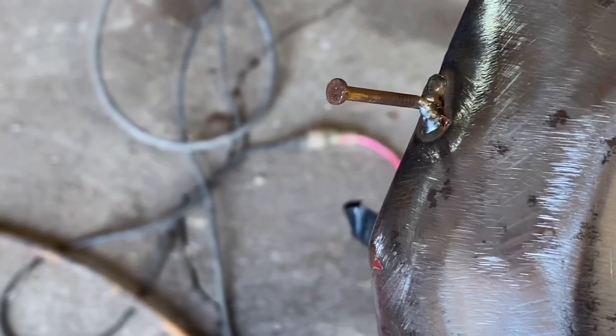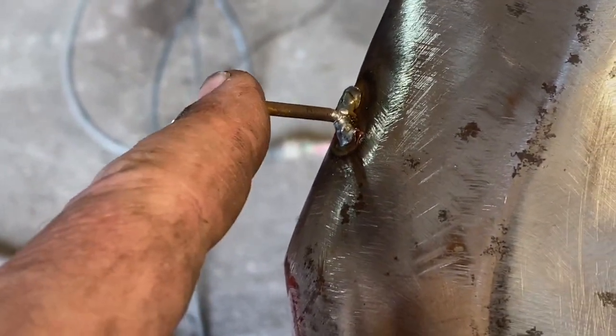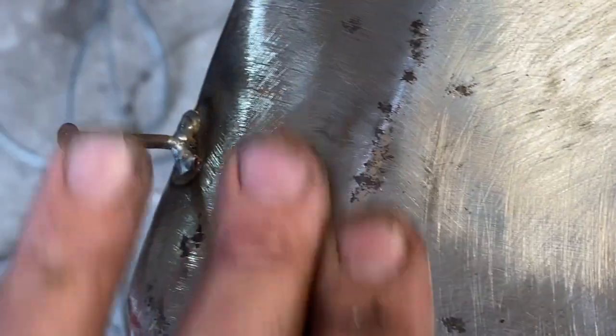So yeah, just using a little old nail, cutting it off. I should have cut it a bit longer, but I didn't measure it, I just guessed. And if I'd had a little thinner piece of wood, it would have been better. But there's no dents up in here from that wood at all, and everything is good. So good to go.